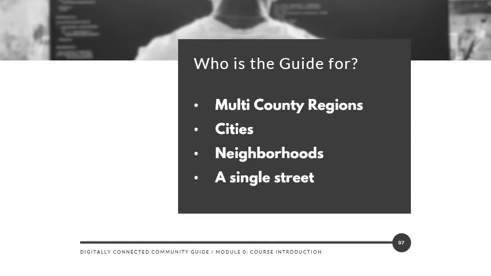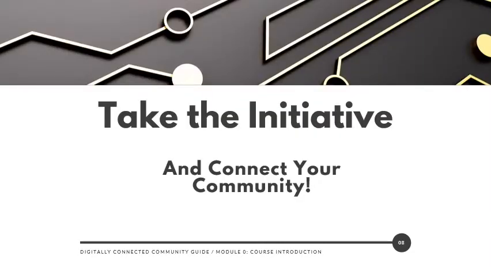A community can be as large as a county or even a multi-county region, or it could be as small as a single zip code, an urban neighborhood, or a country road with a dozen farms and homes. However, it is critical that the community share a common purpose, a desire to stop complaining about the lack of digital connectivity and to move forward to do something about it.